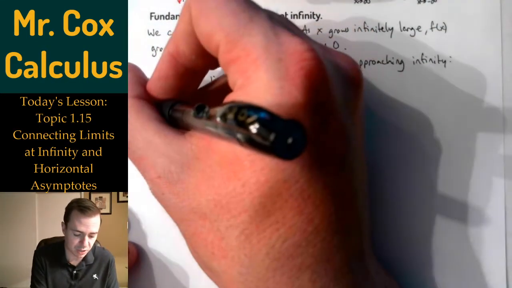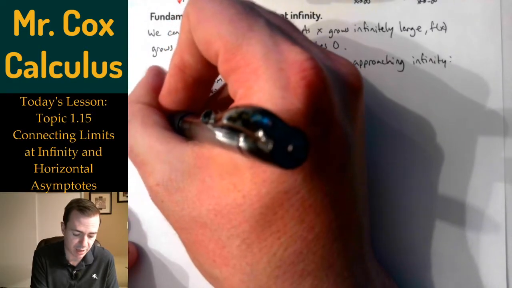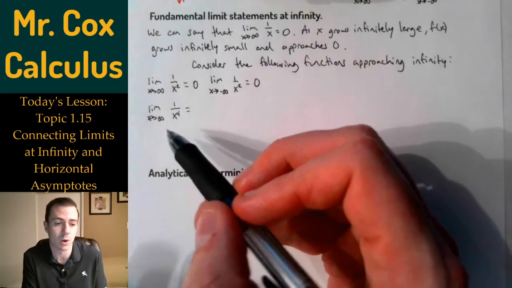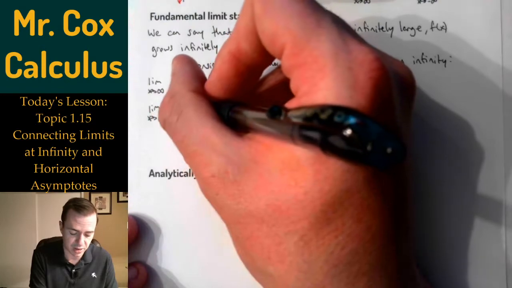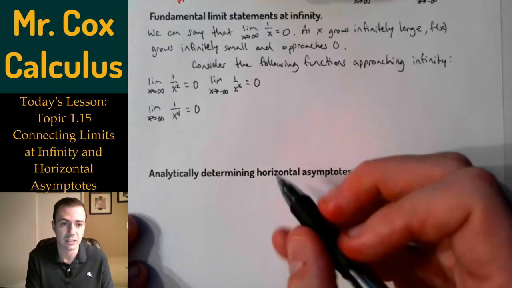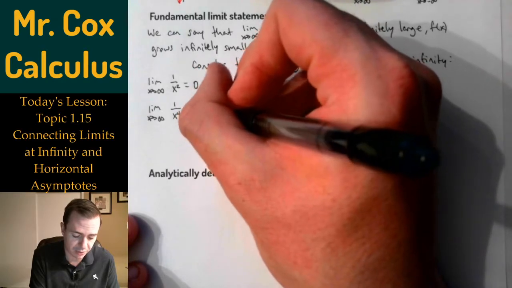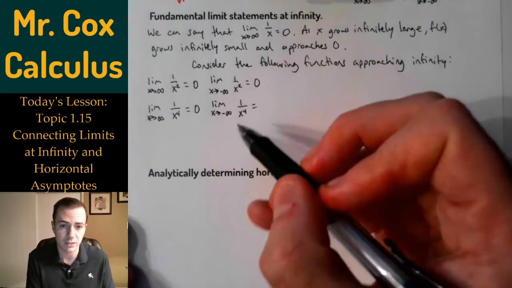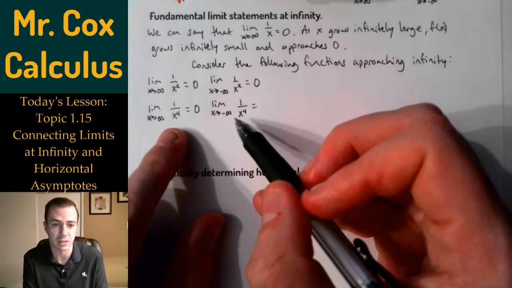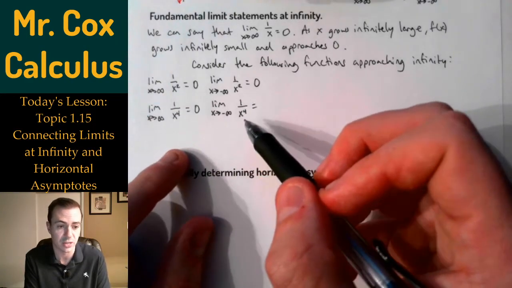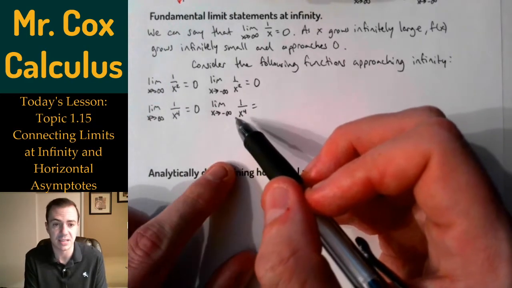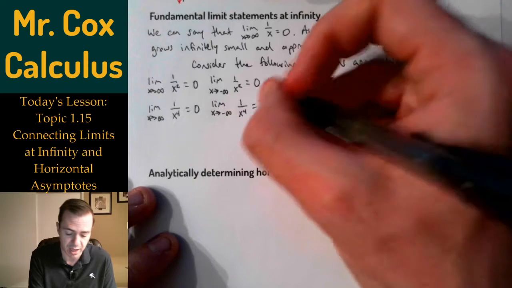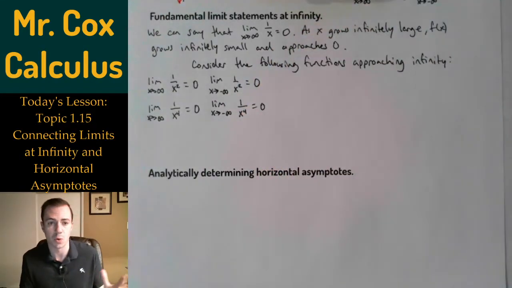All right, let's keep generically looking here at what happens if I have x to a power in the denominator, 1 over x to the fourth. Again, as I grow large, this denominator piece right here grows large, and that forces this function to 0. And if I take a look at the limit as x approaches negative infinity of 1 over x to the fourth, once again, and this could have been x cubed. I don't mean to imply that only even exponents are going to do this. This could have been x cubed, and I'd have the same result, that as this denominator grows increasingly large, 1 over that is growing increasingly small towards 0.